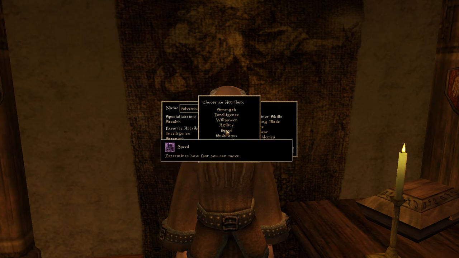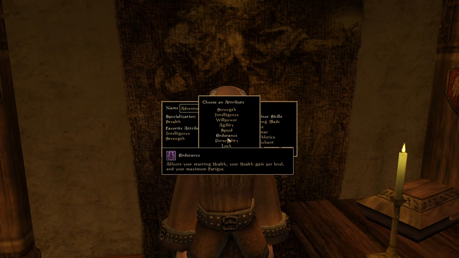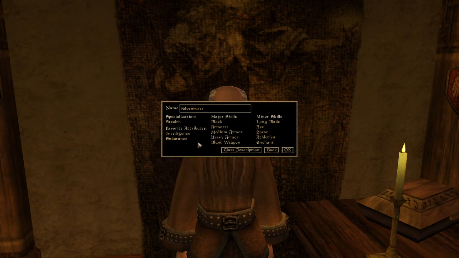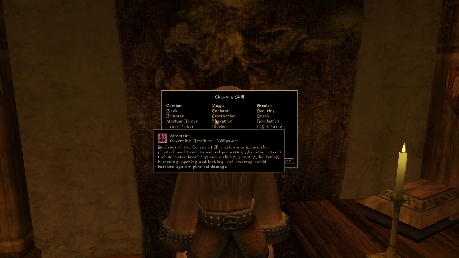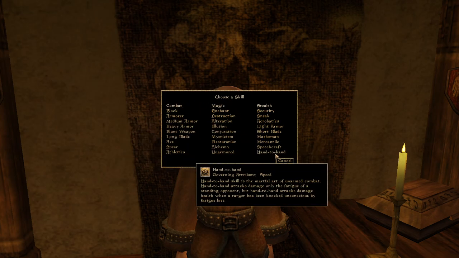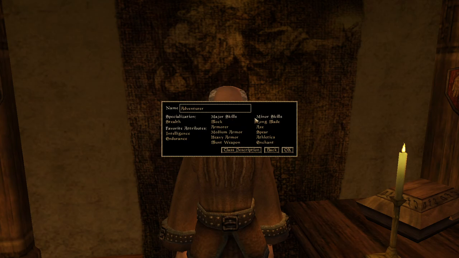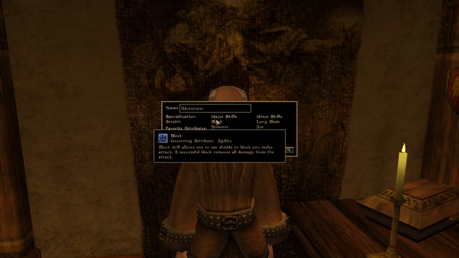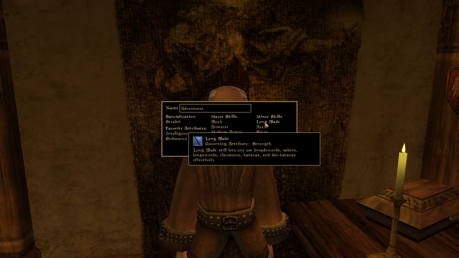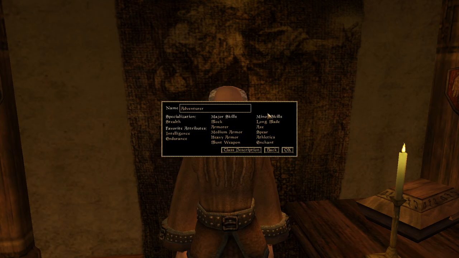I'm going to do endurance. Well, I could do strength. Hold up. Maximum fatigue. No, I'm going to do endurance. Alright, major skills. Oh, we got a lot. So they're divided. Combat. Oh, yeah, there's major, minor, miscellaneous. Major and minor count towards level. Miscellaneous do not. But I believe they count towards your multipliers, like your attribute multiplier.